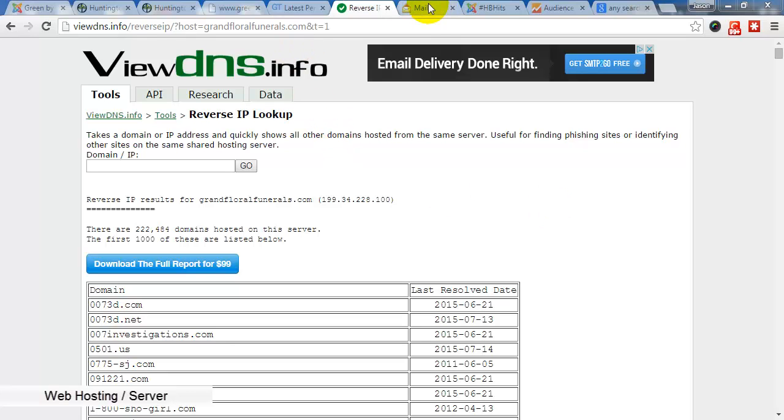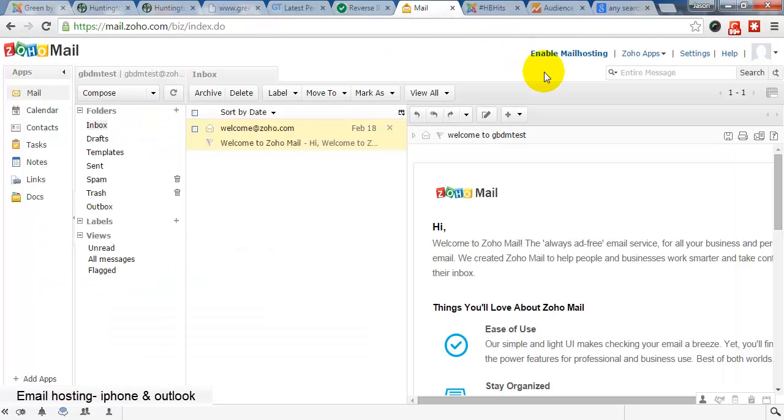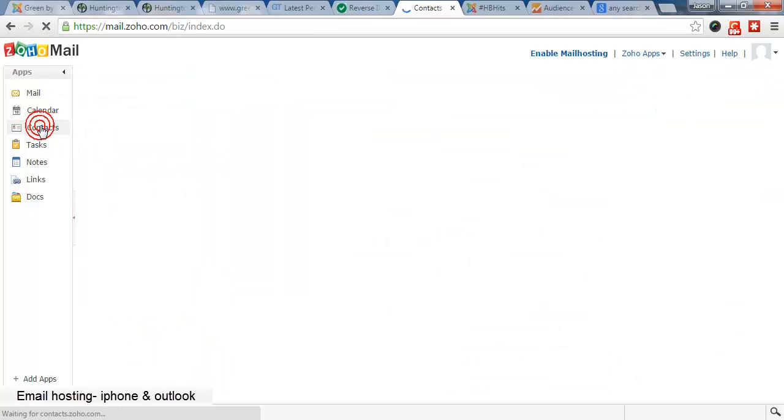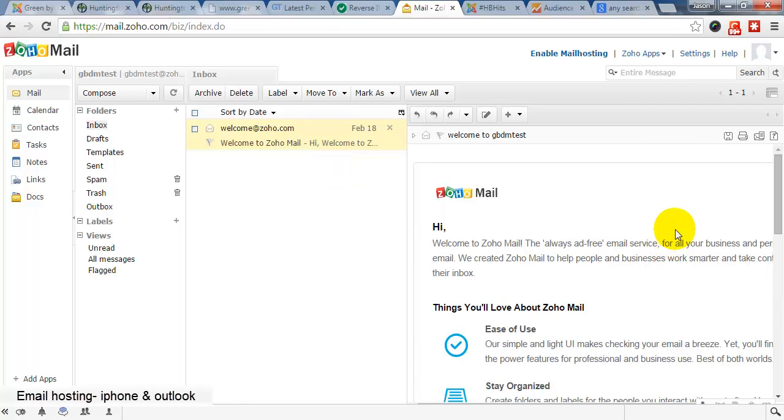So there's many different ways to handle email. I really enjoy Zoho. I think it's a great service, and I use that to store the email. You get 10 email accounts that would be with your domain name. I just wanted to show real quick kind of what it might look like. So you have calendar, contacts, just kind of like Google, and you have 5 gigabytes of storage. And it's all managed email.